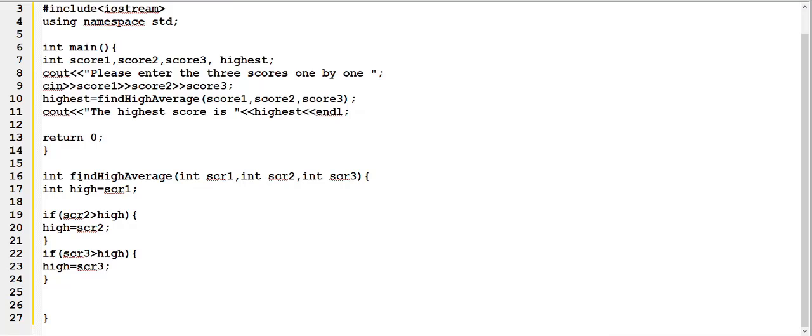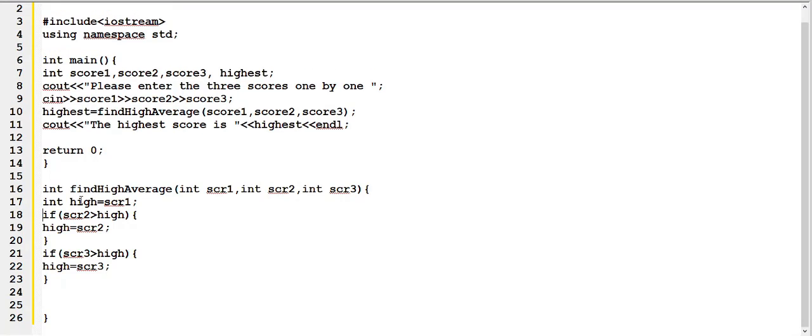Okay. So what this structure will do is we first set variable high to the first score that we got, scr1. Okay. Then we check if scr2 is greater than high. If that is the case, then we assign that to high. Then we check again if scr3 is greater than high, right? Because if scr2 was higher than high, meaning that was greater than scr1, it would be holding scr2. But if scr3 is greater than high, then it doesn't matter what it was previously holding, right? We'll be assigning scr3 to high, right? So this is a simple logic that will find out which is the largest score, right? Then we can say return high.